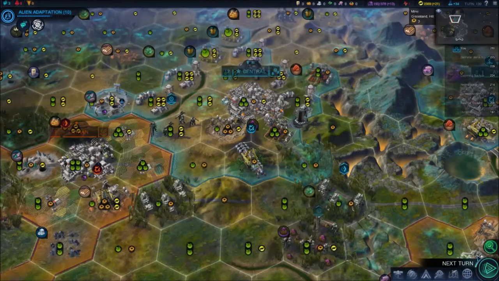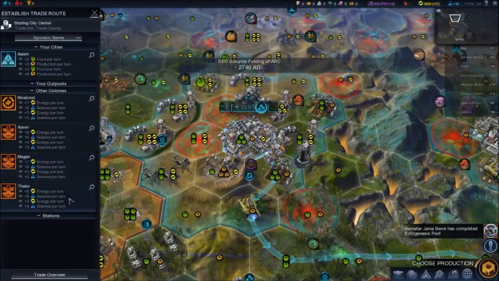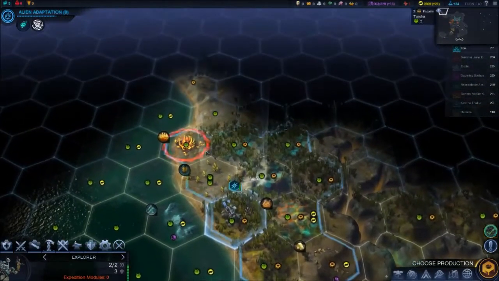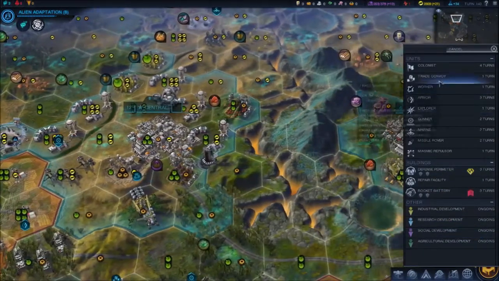So I think we've hit 30 minutes now actually. Yep, so we'll do one more turn. We get 80 production. Our trade convoy can trade with no one apparently. We'll trade with that other city. You can explore up here slightly more. We'll get something building, I don't know.